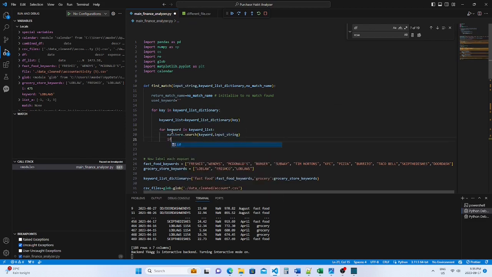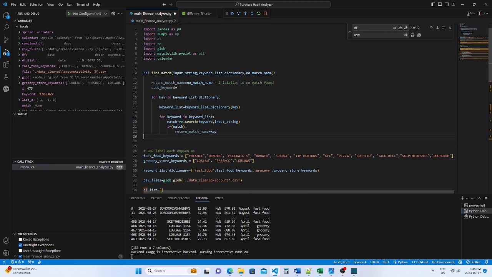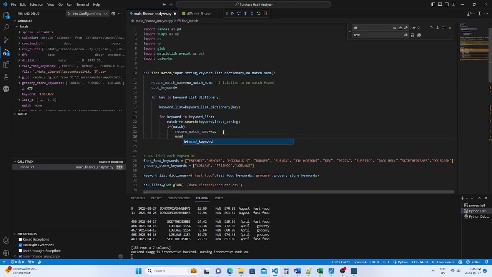and if a match is found, then the return match name equals the key that we're looking for, because it's iterating through fast food and then grocery. And the used keyword equals the keyword that we're iterating.